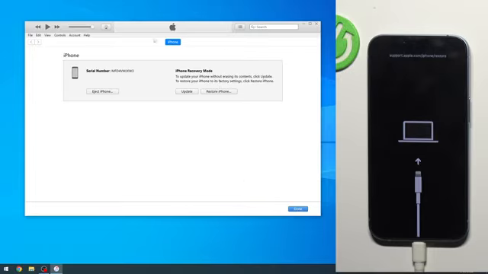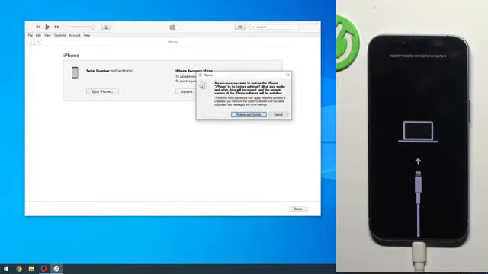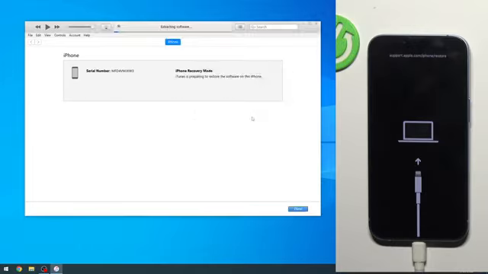And this is obviously on my iTunes, but if you're using Mac, it will be in the Finder. So from here, we're going to select Restore iPhone. Now, if you haven't downloaded the newest iOS on your computer, then it will start doing it right now, basically telling you that you need to download it. But if you already have it, like I do, you can then select Restore and Update. There is no just Restore option if you're wondering. You will always be forced into updating it to the newest version. That's iTunes for you. And considering I already have it, it automatically goes into extracting software.